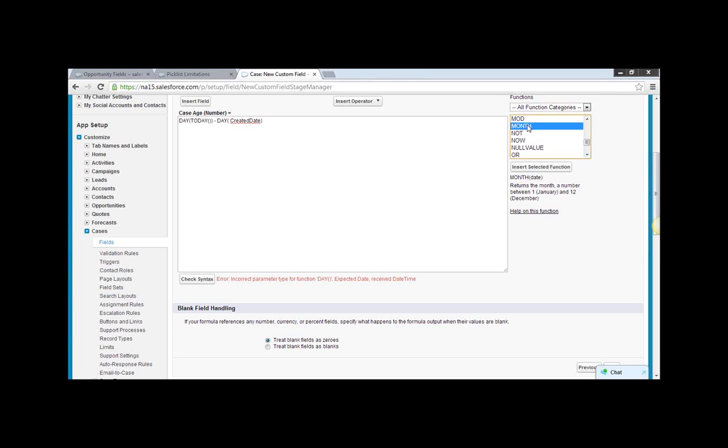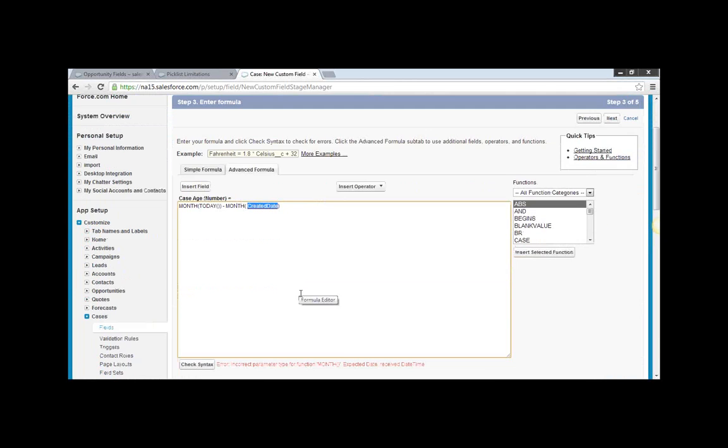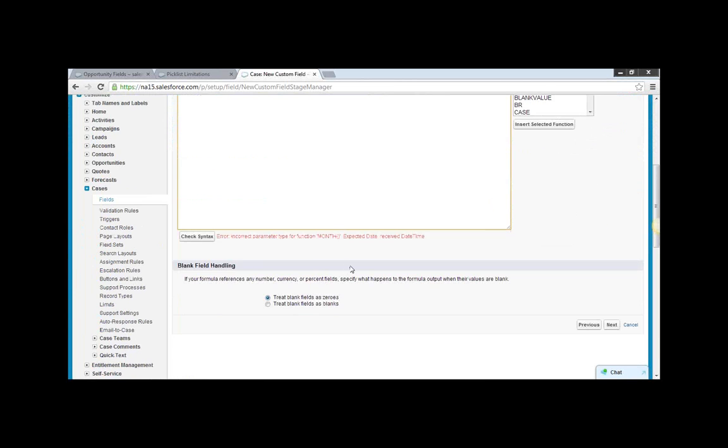Under this drop down, month, date, it returns the month, a number between 1 to 12. So let's try month and see that way. You won't deduct from here, right? But again, no. Month is the numeric value, and that is date format, so again, that will not resolve.